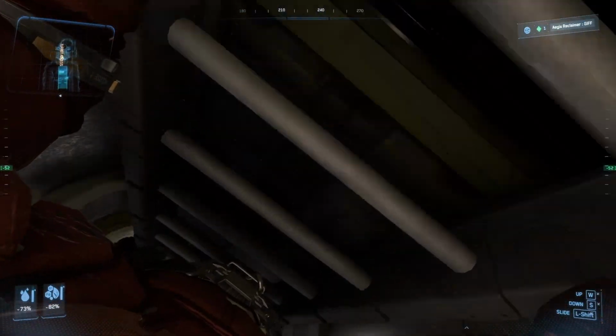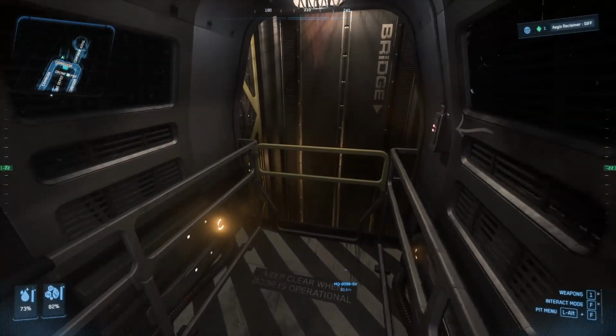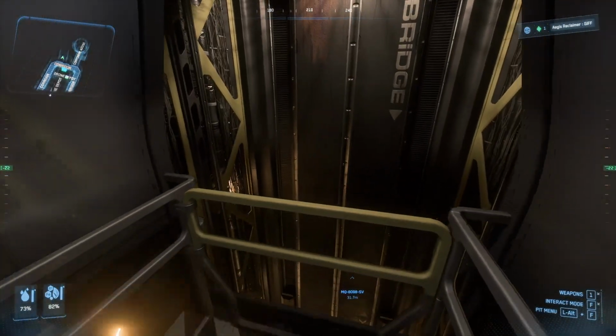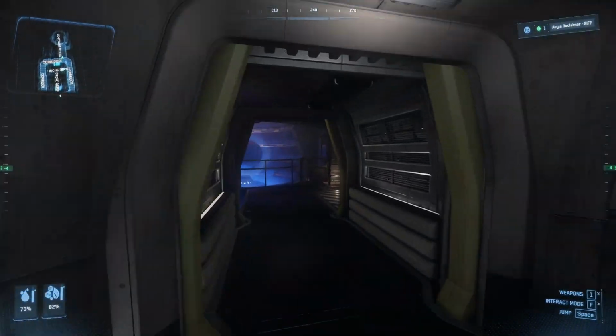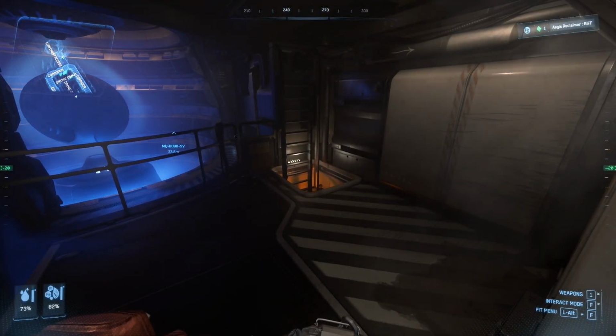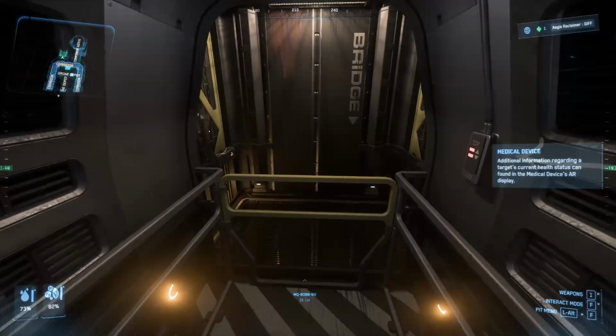And then as we head back down, we're going to show you the bridge. You take this lift down, just call it here. You could, if you wanted to, just drop down that ladder backwards and take a bit of damage and you'll be down straight away. But we're going to show you the proper route.